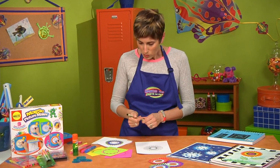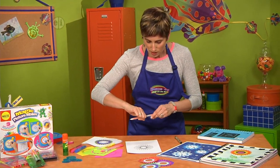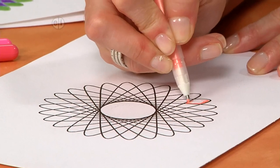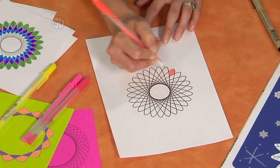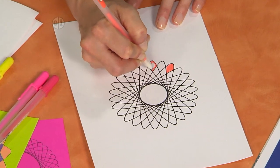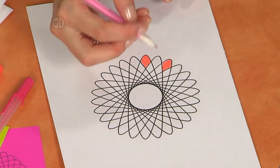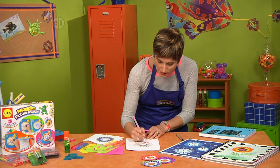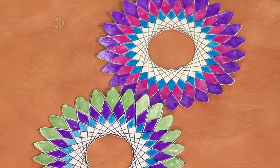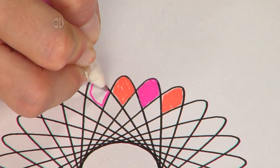Now to color them in, I'm going to switch over to a special gel ink pen. I'm using fluorescents because they're so fun and shiny. You can start on the outside and just color in each of your little geometric shapes. You can alternate colors in the openings of your design. Let's switch colors — how about pink? These pens will take a second to dry, so you want to make sure that you don't smear them. But when they dry, they look nice and shiny, and they flow really easily because they are gel.